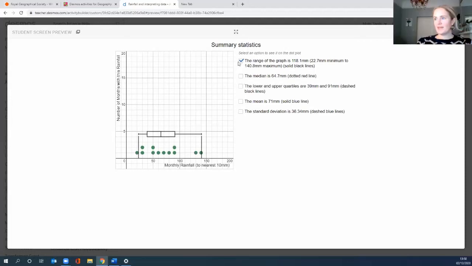Yeah, and then I think it's interesting because you can have the median there, the middle value, and then we can also put the mean on. And I think that is a really interesting point, because the word average is used so often, and it's not clear which average someone's talking about.